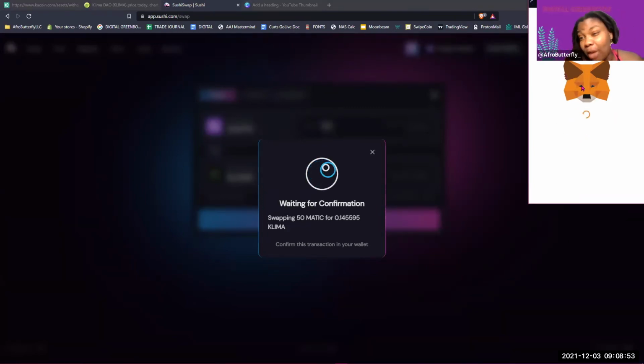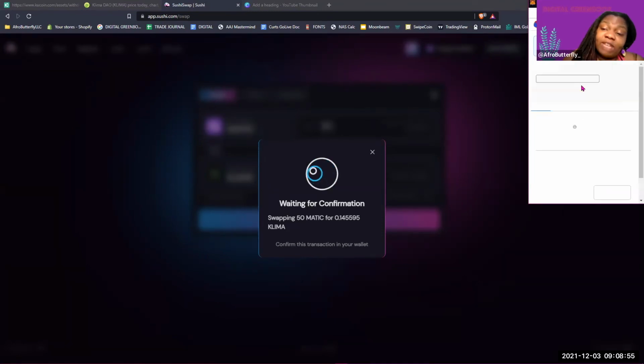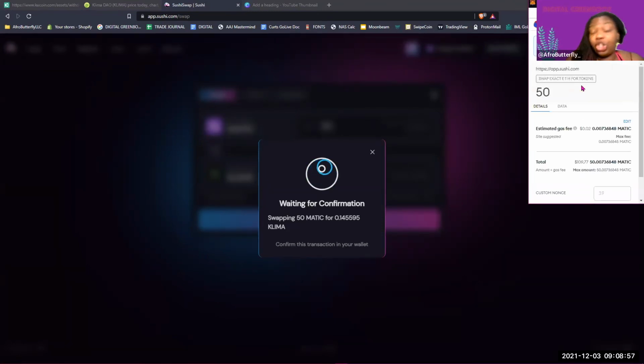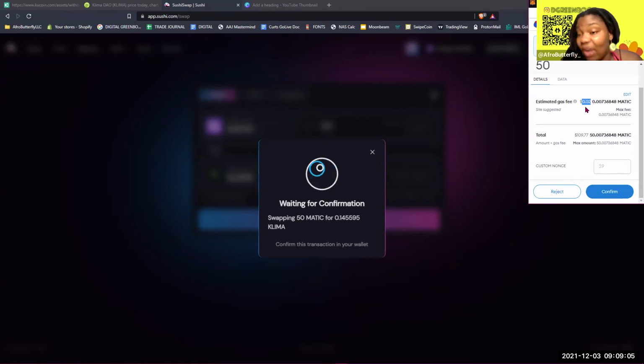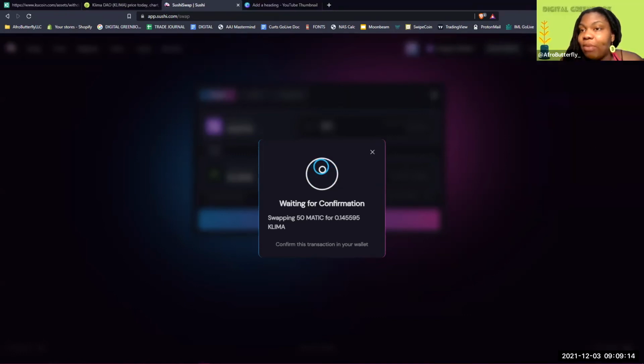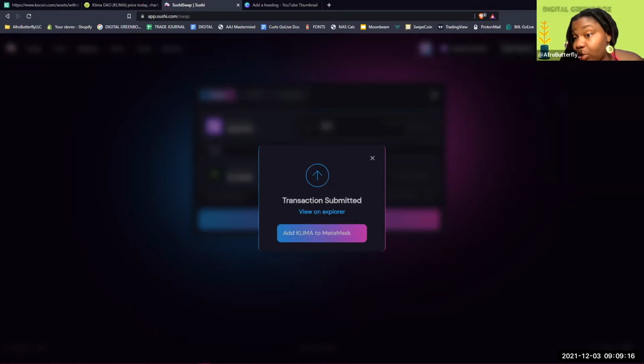If you have a pop-up blocker on, you might need to deactivate that when you're using certain swap websites, just so you can get notifications to complete your transactions. Okay, so it's telling me here that in order for me to swap, it's going to cost me a whopping 2 cents. If I was using the Ethereum network, this might be like $100 right now. Or what's gas right now? I'm gonna go ahead and hit confirm so we can have that processing. But gas right now is 125. So that might have been, to swap $100 might have been $70 or $80. So I'm glad it cost me 2 cents, y'all.